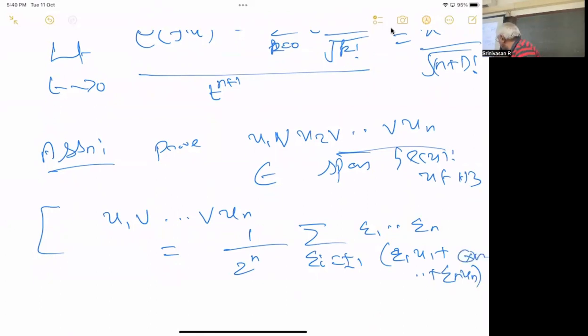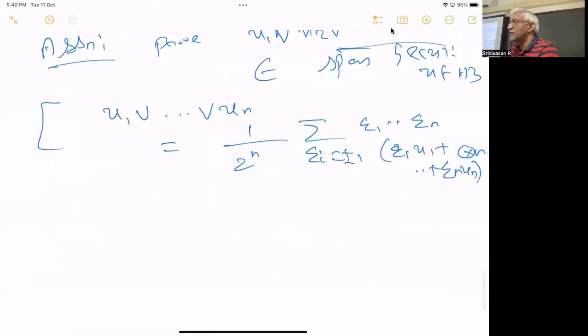You take this sum where you vary all these epsilon i. It will be easy to see that this is true for n equal to 1, n equal to 2. It's very easy. So if it is true for n, you have to prove it for n plus 1. This is one way of doing it. In the KRP book, if you see, there is something written, you can look at that. There he says that you can take something like this.